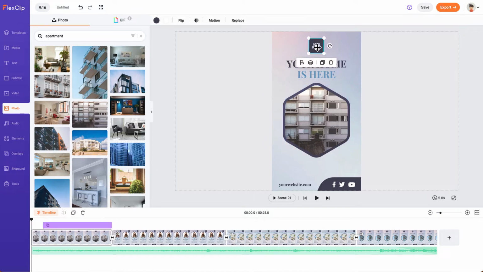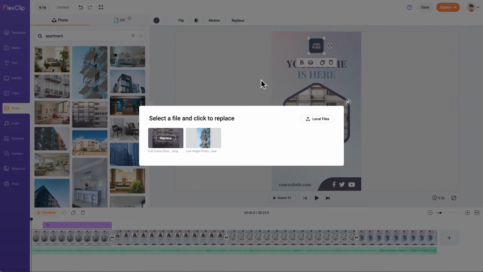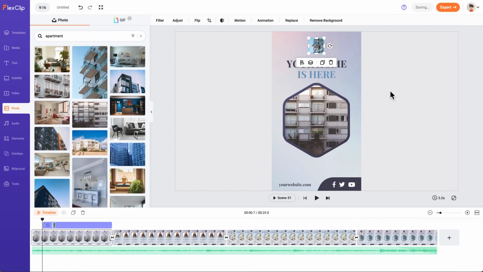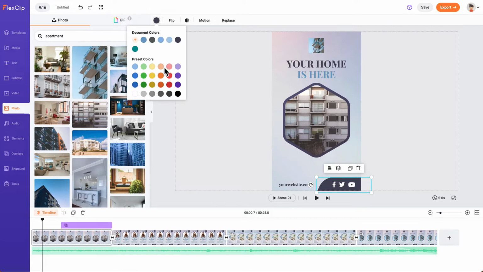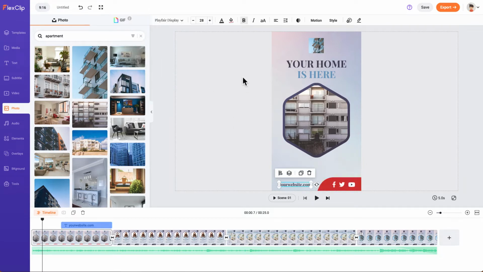So to replace the logo, just click on this. Let's see, I can replace it with this button. Let's say I want to use something else, so I can use this image randomly. So now that's my logo. Let's see if we can change the color of this stuff. Let's say I don't like this color. I can easily change this to red. Again, it's really easy to use, I think.